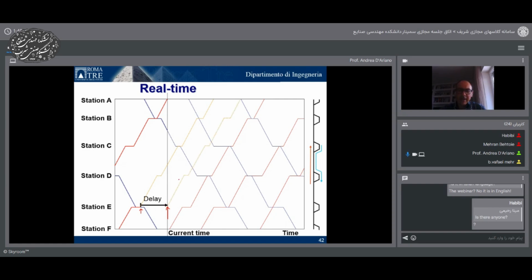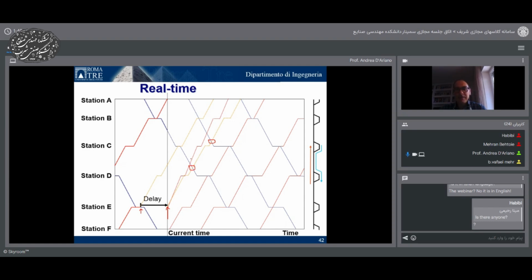If I depict the train, the path is shifted, and shifting the path causes problems, causes conflicts. There is a conflict here between station C and D. There is a conflict here between station B and C. So the solution is no more feasible. Let's try to recover this, to solve this conflict by using the recovery time.